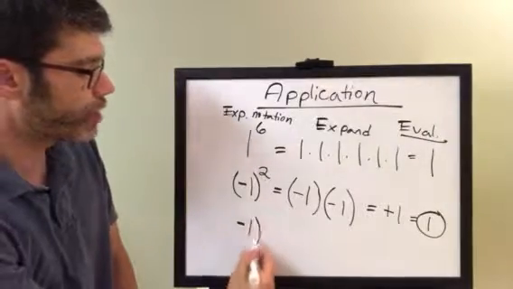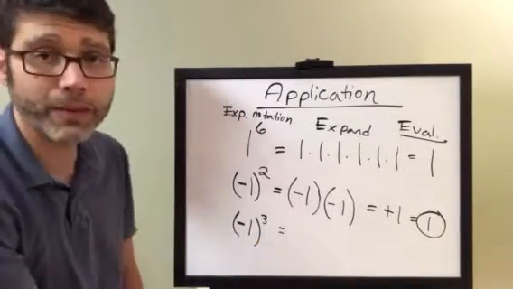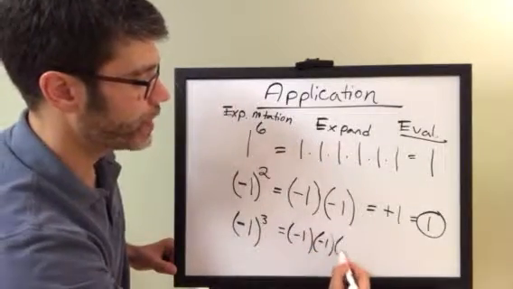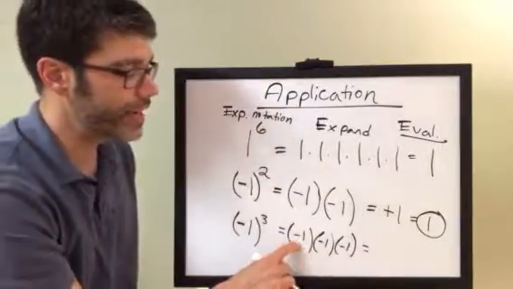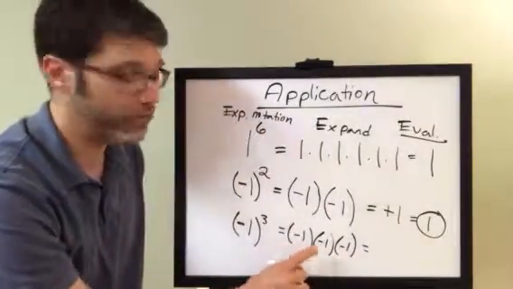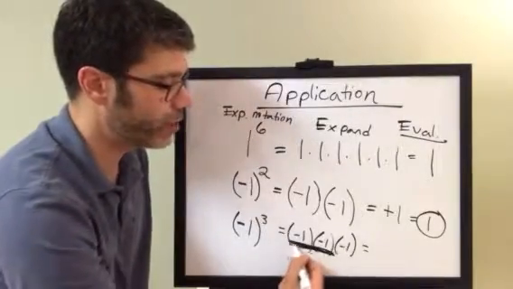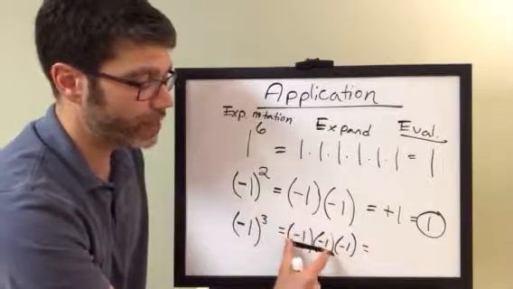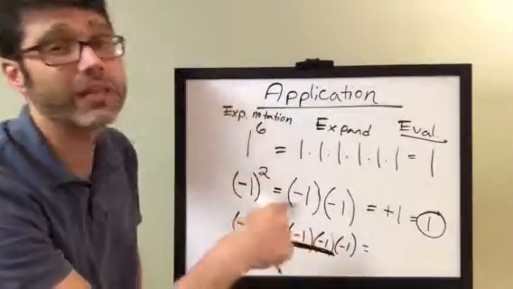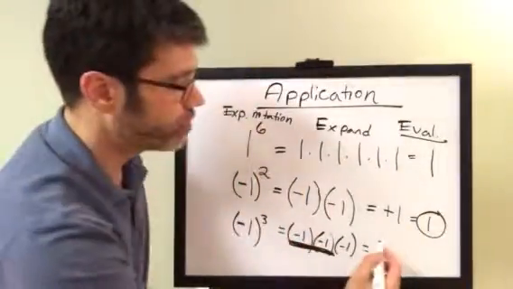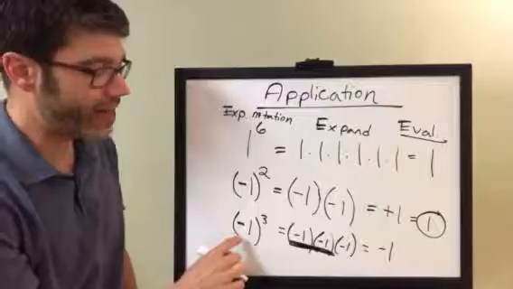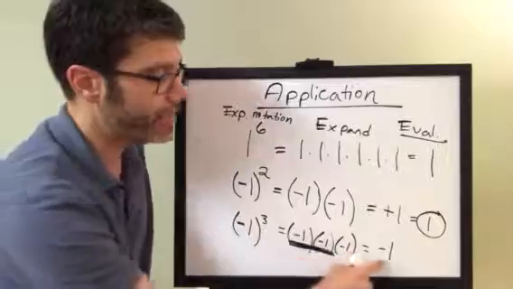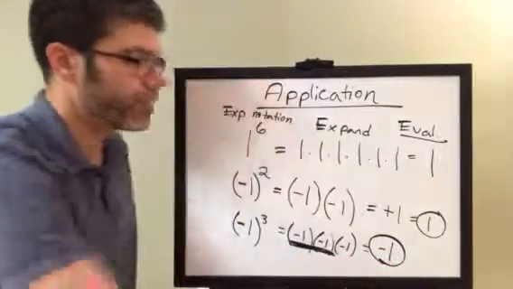How about -1 cubed, or to the 3rd power? Let's expand that. So that would be -1 times -1 times -1. All right, so here we have negative times a negative is a positive. So this right here would be a positive 1, okay? Now we're going to multiply what this is, which is a positive 1 times -1. A positive 1 times a -1 ends up being a -1. So we would evaluate -1 in parentheses all to the 3rd power as being -1. So that's some application.